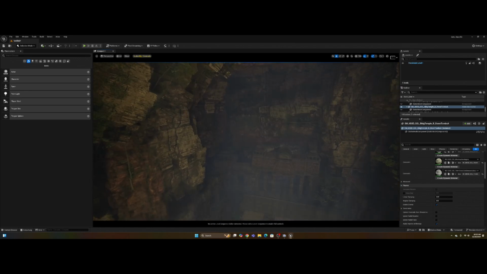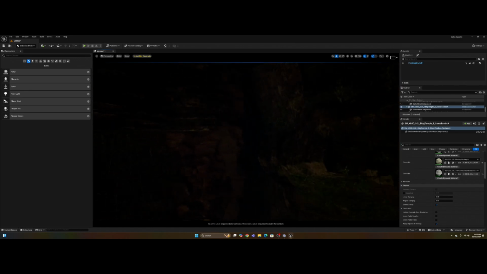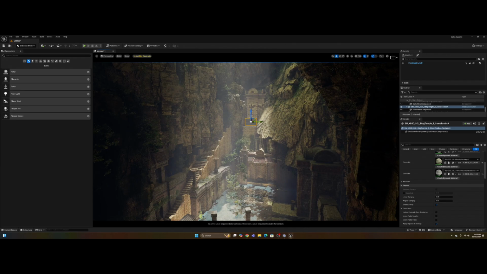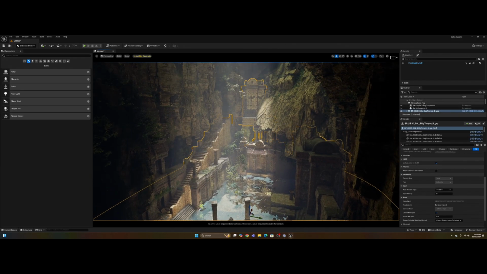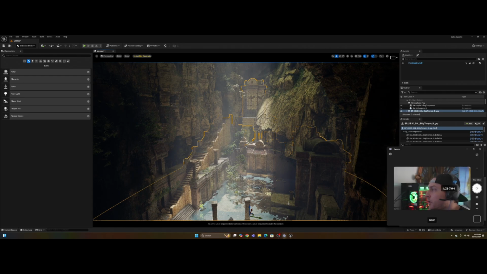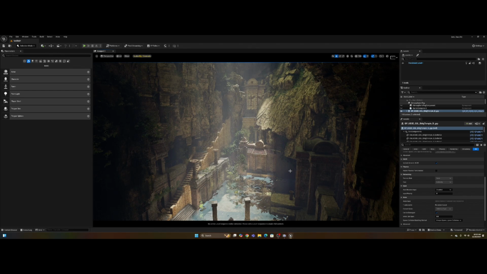So now that we have a consistent layer, FYI for those of you that are new to Unreal Engine, if you see this highlight and just want to get rid of the highlight, just press G. Pressing G takes out your widgets. So hit G and that takes it out.